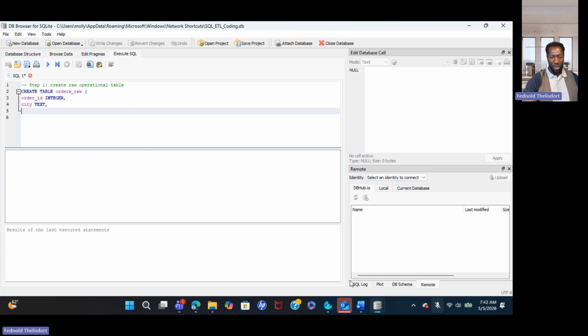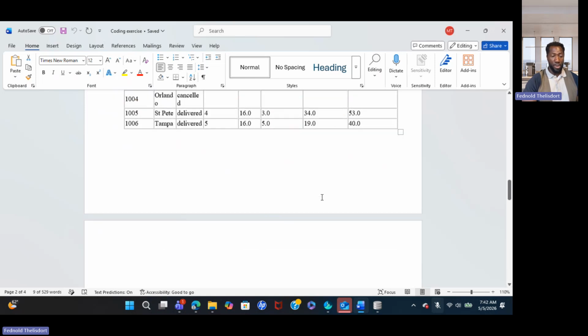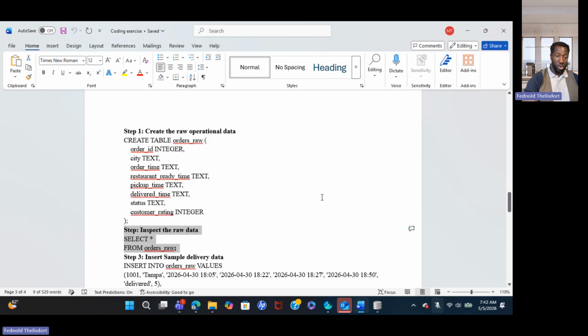So what we can do here is go to the prompt, and I made sure to have that code here for us. As you can see, that's the same thing we are doing, and we already did it for city as text. We just copy the last part of it.